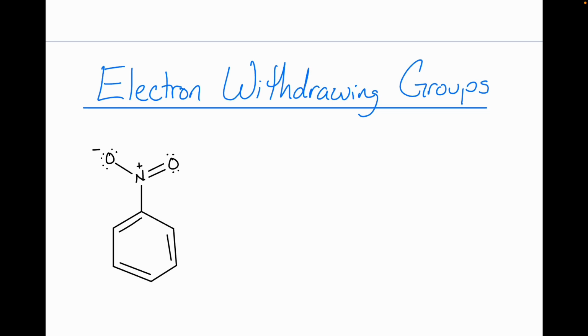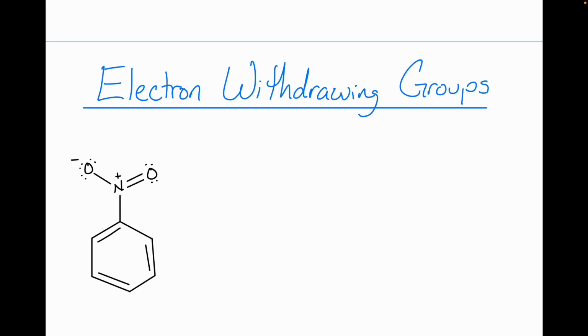In electron withdrawing groups, are they going to add electrons to the ring or take electrons away? As the name implies, it's going to withdraw electrons from that ring, right? So if I'm going to do my resonance structure, I'm going to take a pair of electrons out of that ring. That nitrogen is able to pull that electron density onto itself. Okay? I can't stop here though, because otherwise that nitrogen will have too many bonds. So if it's going to take a pair of electrons from that ring, it's got to kick that pi bond onto that oxygen. All right, so everybody take a second and draw me my resonance contributor that we would get here.